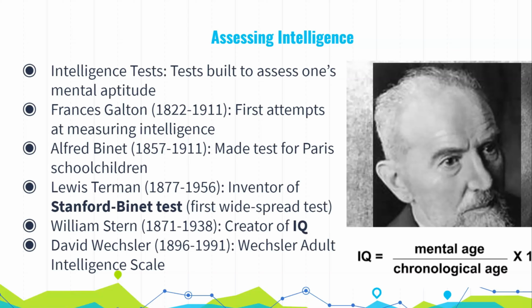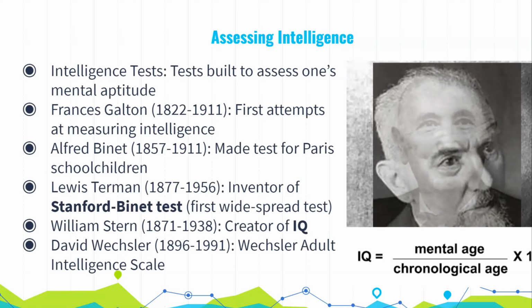Thus, a score higher than average will yield a number greater than 100, and a score lower than average will yield a sub-100 score. It should be noted that the IQ system is pretty flawed because it fails to track intelligence well for non-children. It was also used by those favoring eugenics to try to show that some people are inherently smarter than others.